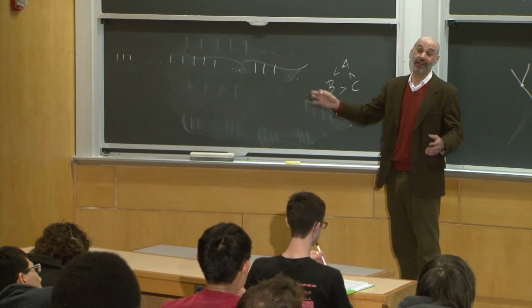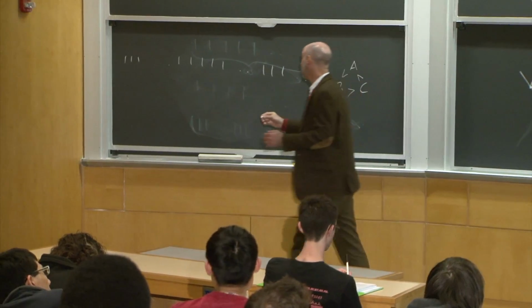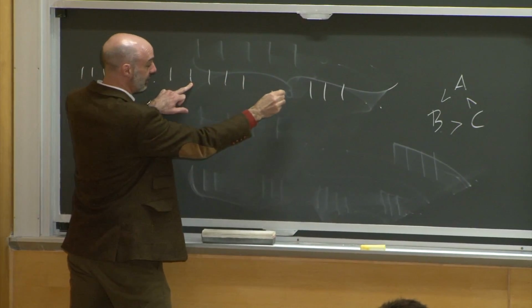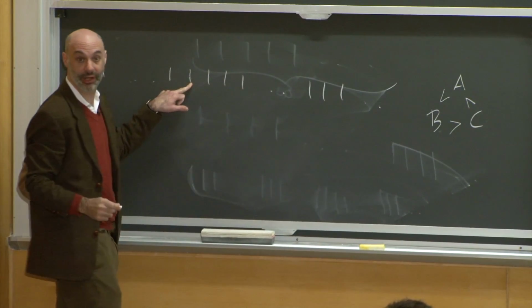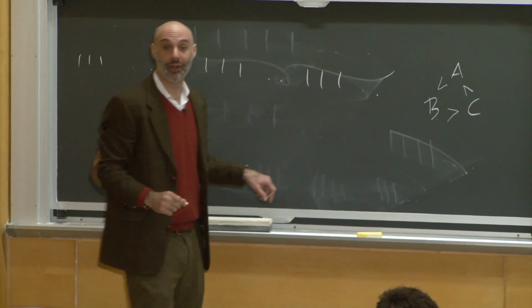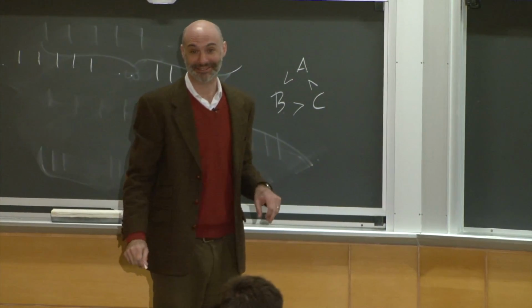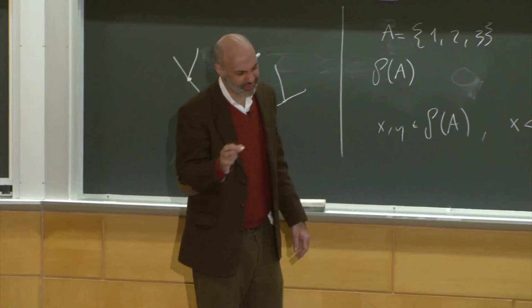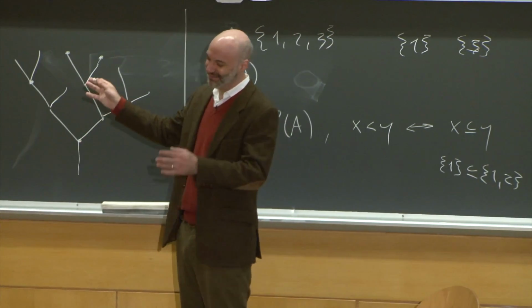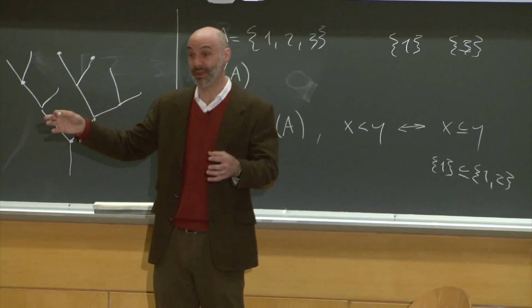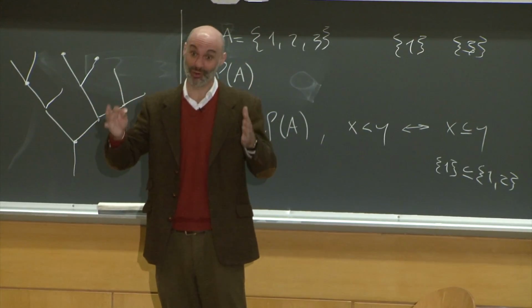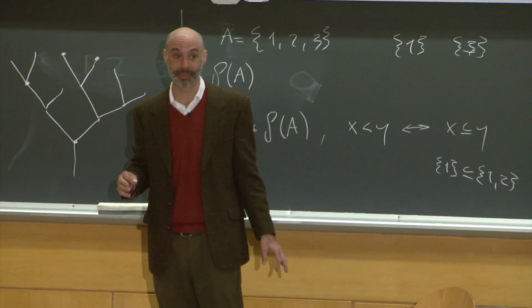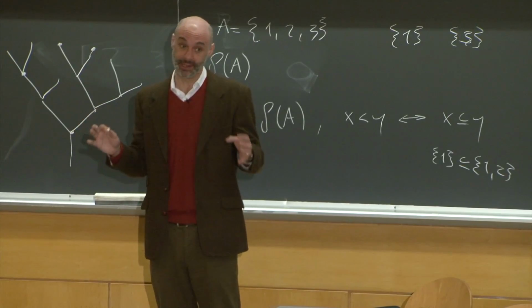We're also going to assume transitivity. So we're going to assume that if one person is smaller than another and that person is smaller than a third, then the first one is smaller than the third. And we're also going to assume that nobody's smaller than herself. OK, that's the definition of linear ordering. This, by the way, is one reason why it might be useful to go to the notes. It isn't going to be that important in practice, but if you want to make sure you're totally clear about the definitions, go to the notes, and everything is going to be clearly defined there. OK, so we have linear orderings.